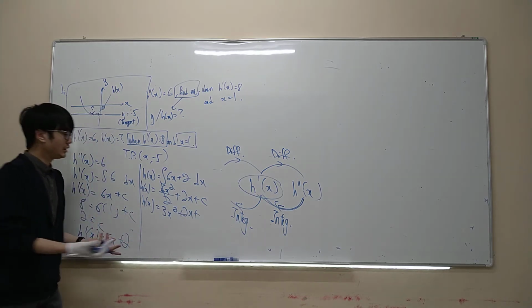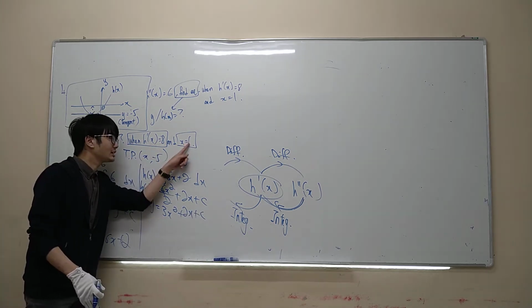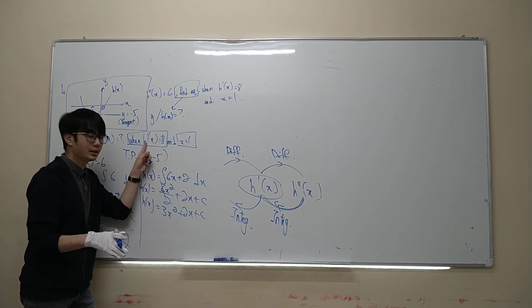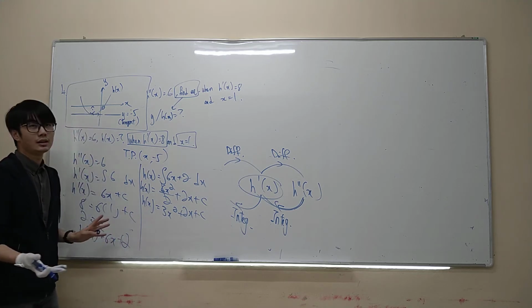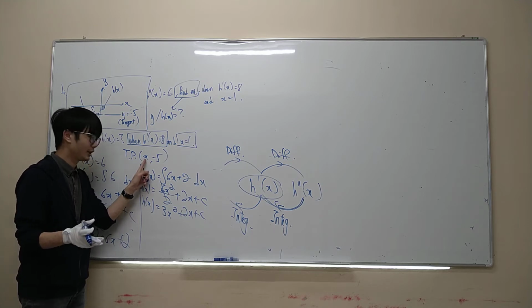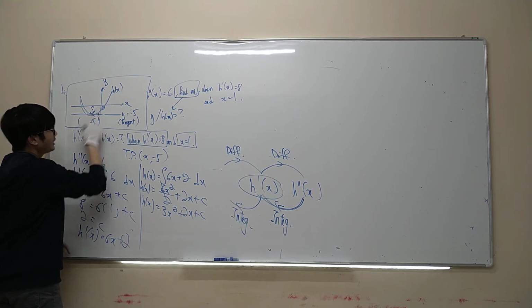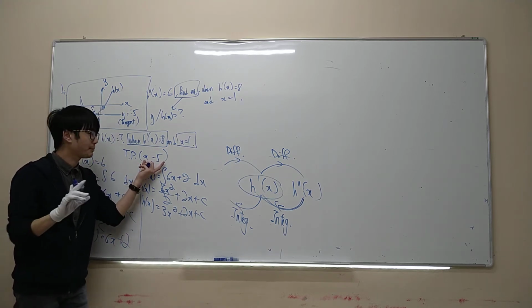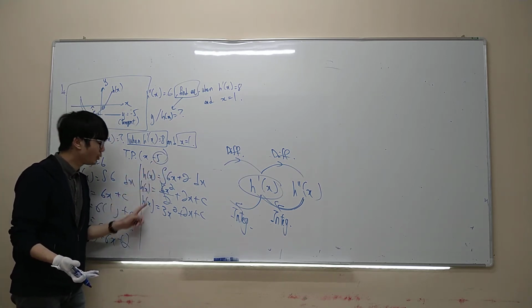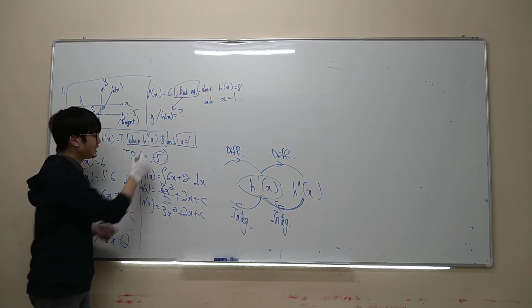How do I find this c? Can I substitute like before, put in 1 and 8? No, I can't, because that 8 is h prime, and this is h(x). Can I substitute the point here? Yes, because h(x) does pass through this point. But right now my point is not complete, because I only have the y coordinate. The negative 5 can go into the y coordinate, but what about the x coordinate? So I have to find this first.